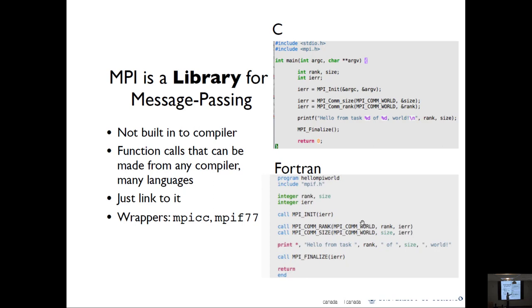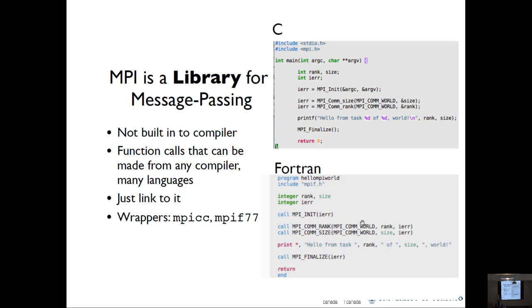So we have comm rank, but they're just function calls, right? So it's almost exactly the same. The only difference is, due to Fortran compatibility, they can't pass functions, so the error return call is pushed back through here. These can get a little unwieldy. Don't worry about it. That's what Google's for. Don't worry about the syntax. If you type in MPI_Init, you'll get the full syntax on the MPICH website, and you cut and paste it. Because some of these, because they are function calls, can get quite long with lots of arguments. Who cares? That's a syntax thing. You can find that. But they are just simple function calls.